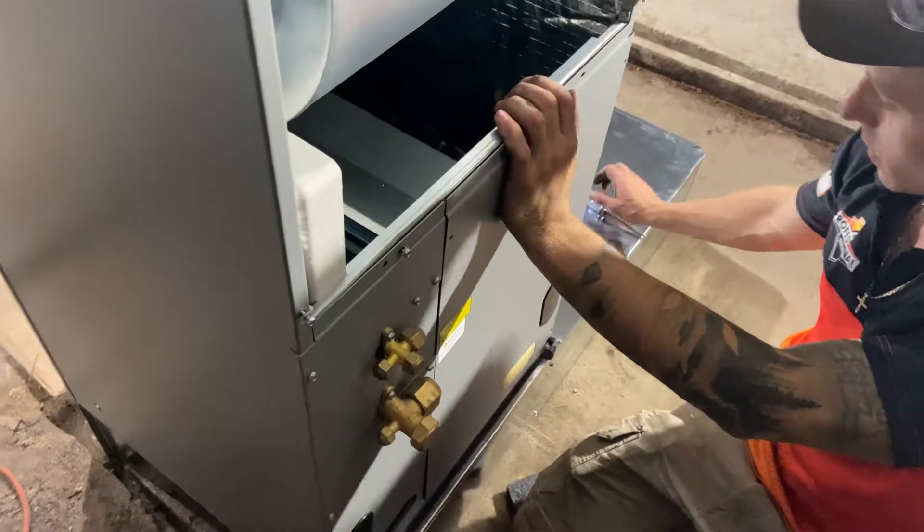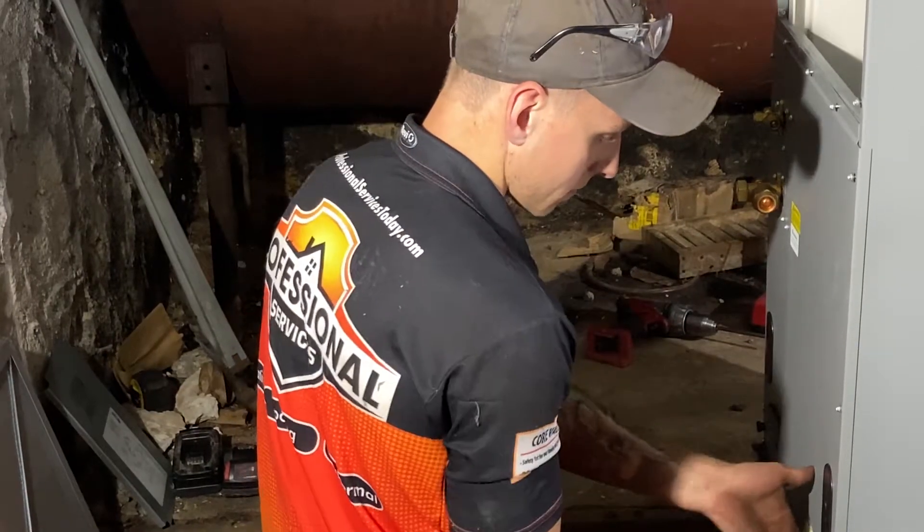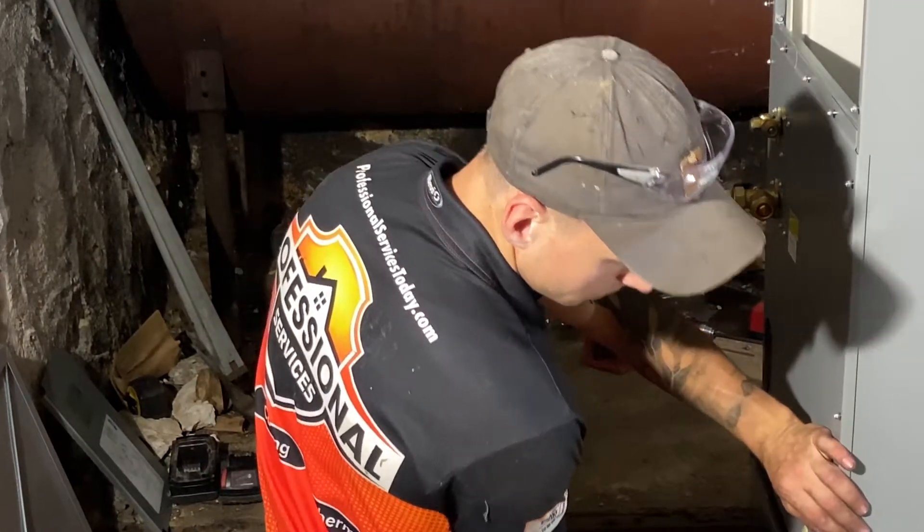Do you feel like the owner is taking a risk using a heat pump? A contractor would definitely say so, because they know heat pumps don't work in cold climates — we're never going to do that. But this heat pump is tested extensively at low ambient conditions, and it's built for cold climates. So as far as riskiness goes, all the test data says there shouldn't be a thing to worry about.